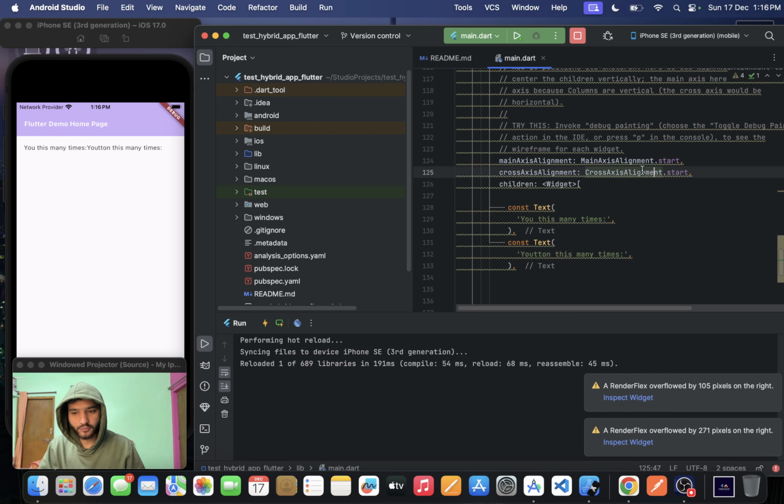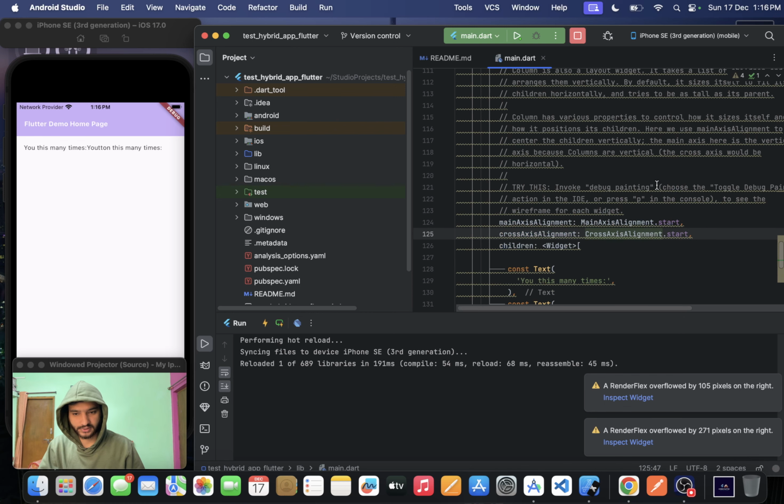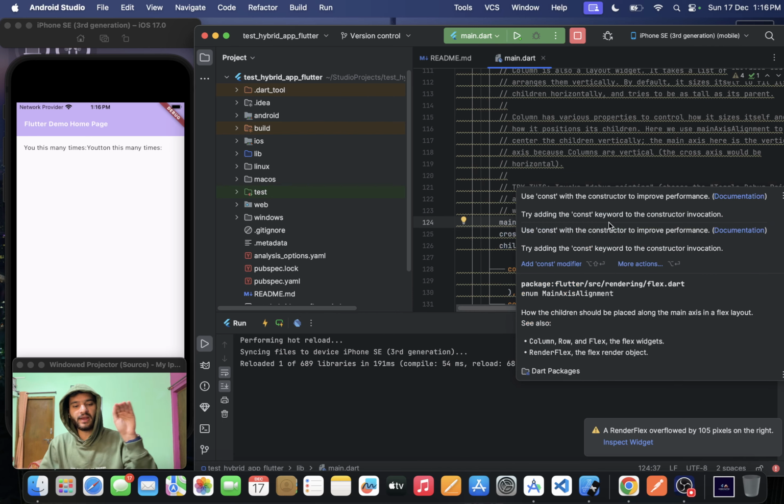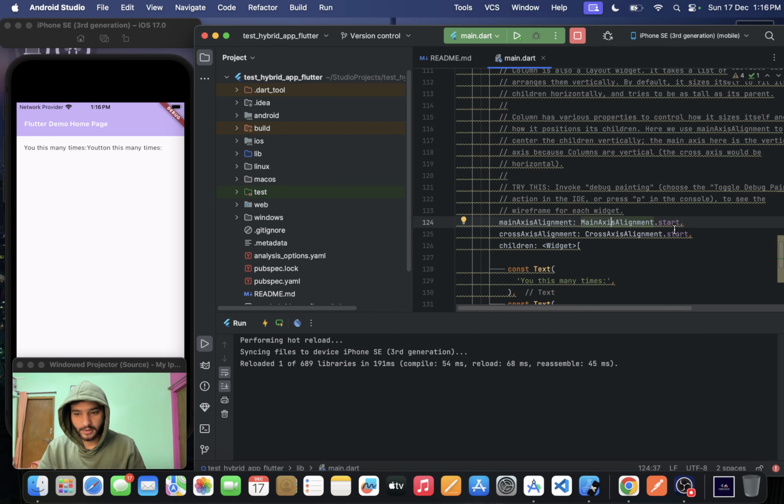Now, here also we can provide main axis alignment as well as cross axis. But here main axis alignment will be from left to right. For a column it was top to down, but for a row it's from left to right. If we set the main axis alignment as space evenly, it will take even space between them. If we set it to space between, it will make a space between them, but give no padding unless you have given a padding using a padding widget. Otherwise, it won't give it.